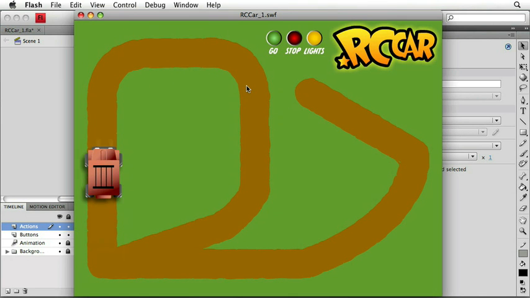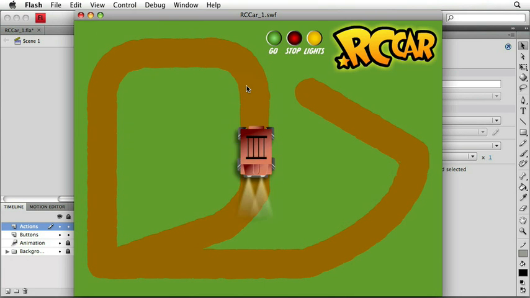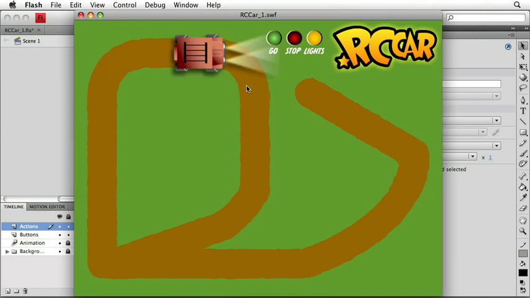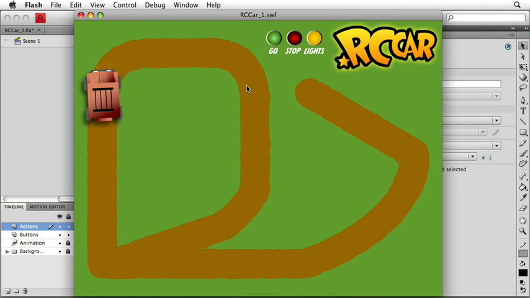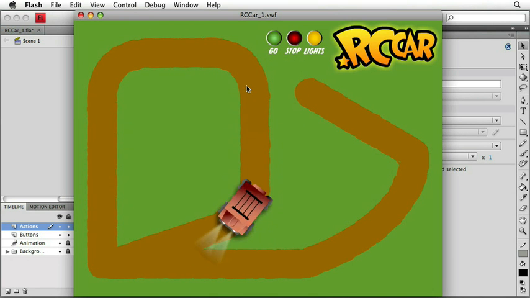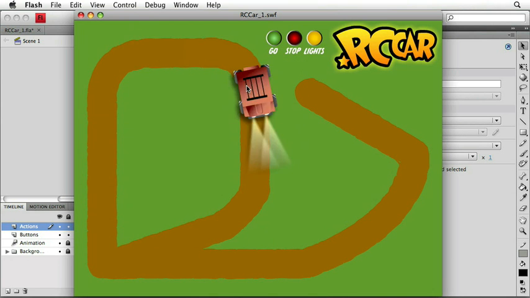So we see here how gotoAndPlay can be handy for creating a loop between different points within our timeline. Now we have one more thing to tackle, which is if we look at our RC car, we'll see that the headlights are sort of frantically going on and off. This is because the headlights themselves are a separate movie clip within our RC car.